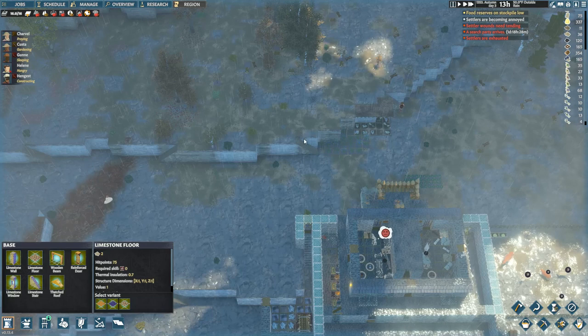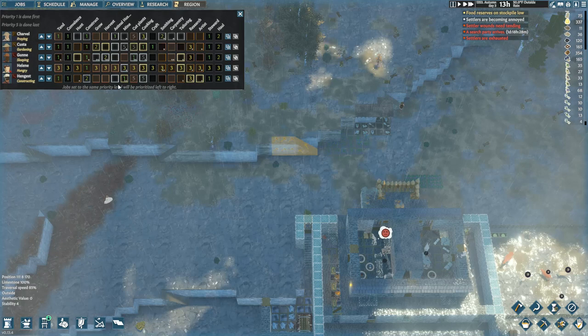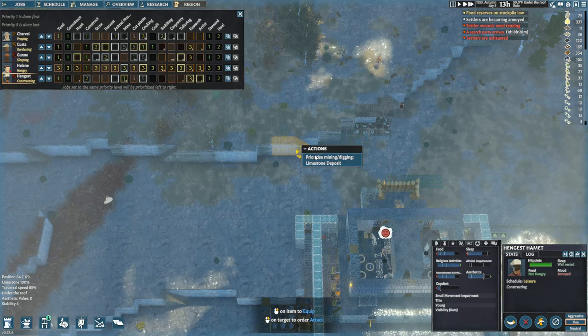Is this a stone slope? Get rid of this anyways. I got one right here, which is right in front of my door, so that's fine. So we'll adjust. Well, make sure Hingis is on one right here. He's constructing. Put him to mining.